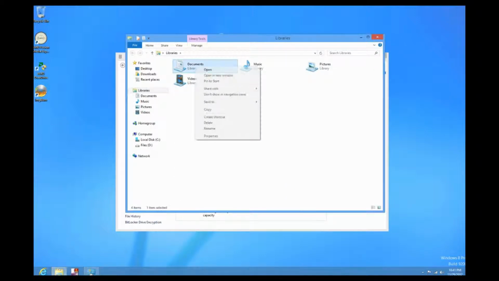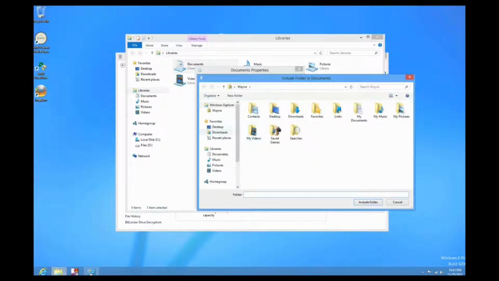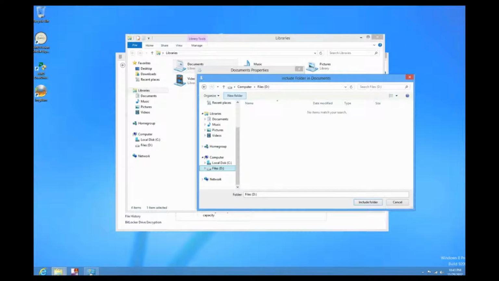Next here, what I'm doing is actually taking my libraries, music, pictures, and so forth, and changing them from the default to where they all will be on that storage space. This way, all my personal files, music, pictures, videos, documents, are all on that data pool and not using up the storage space on my main hard drive.